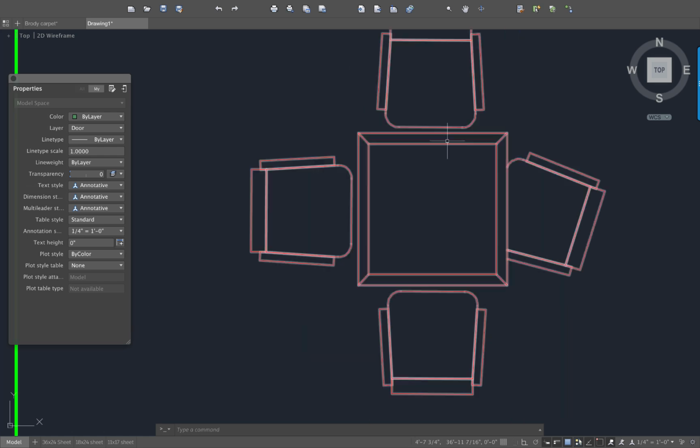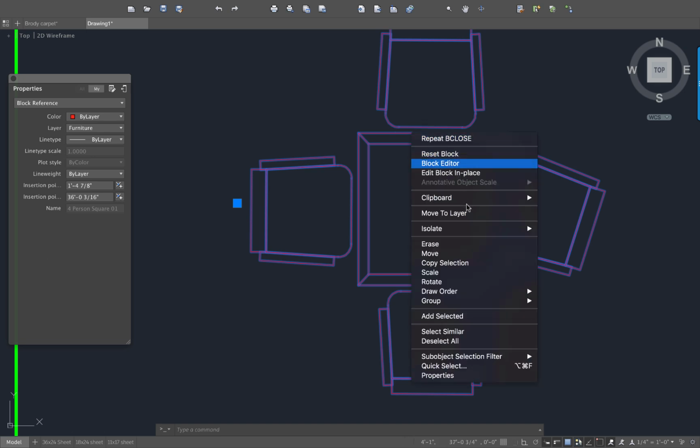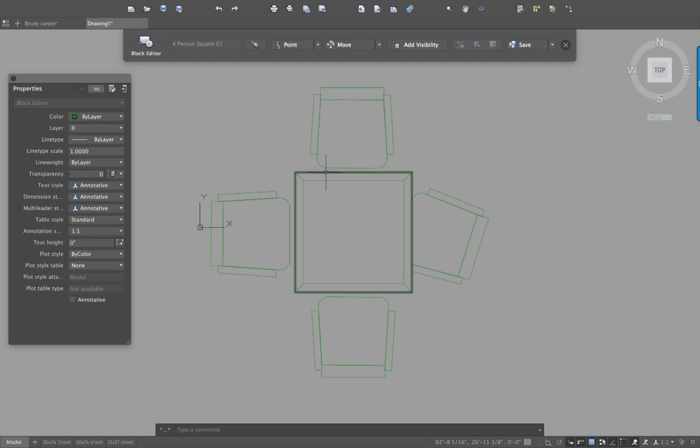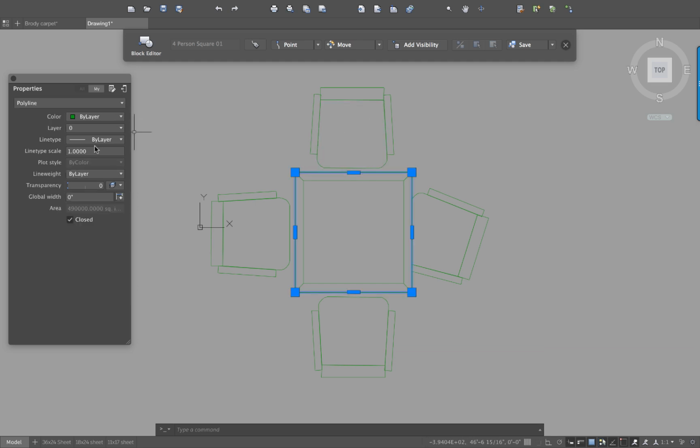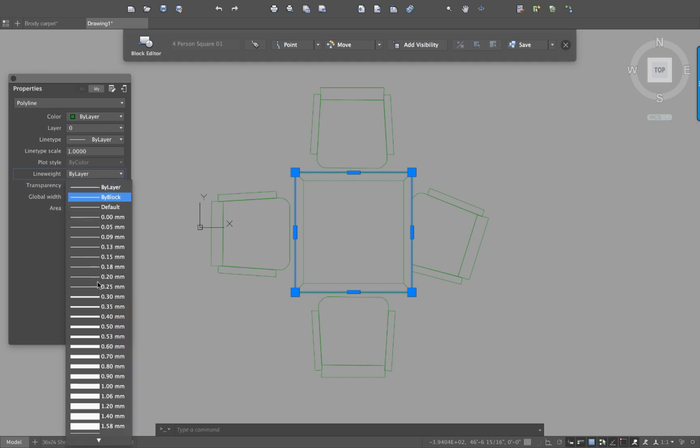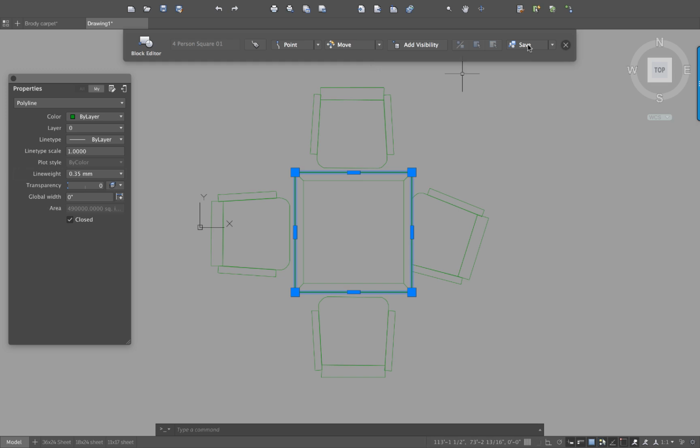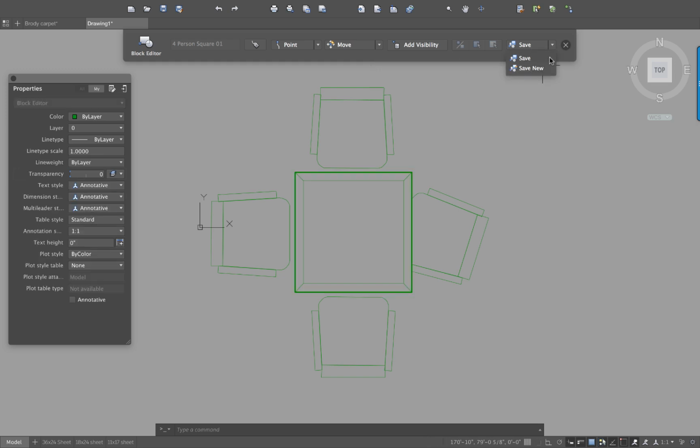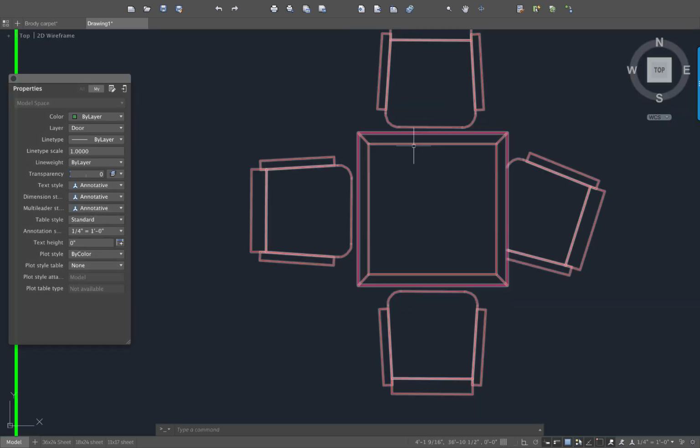And you might say, well, what if I want a little more line work, a little something more interesting in here? If you go back to the block editor, and let's say you select this outer rectangle, and you say, that would look better if it was a slightly heavier line weight. So rather than go by layer, maybe I'll make that 0.35. Okay, and we'll save this and close.